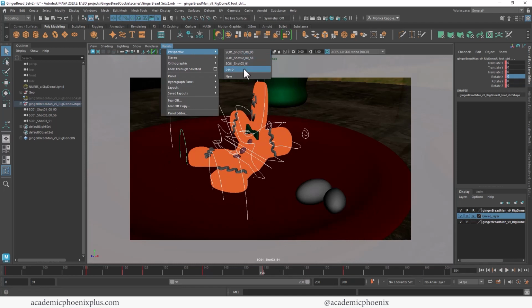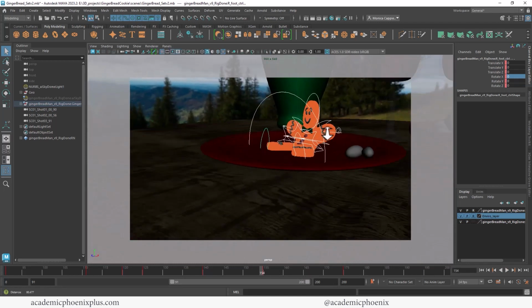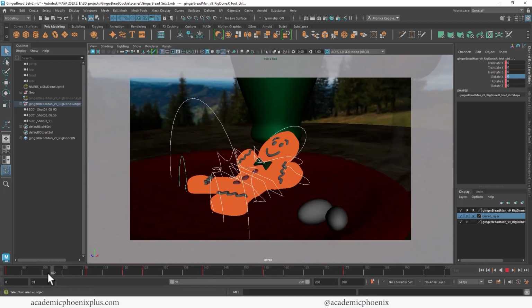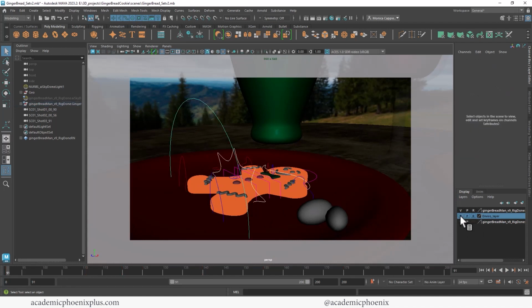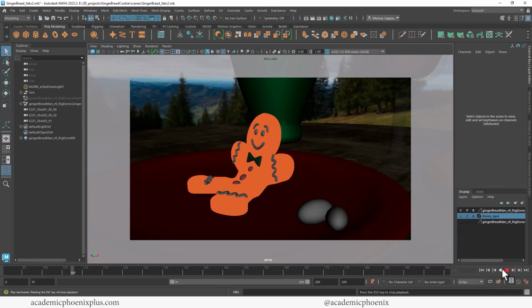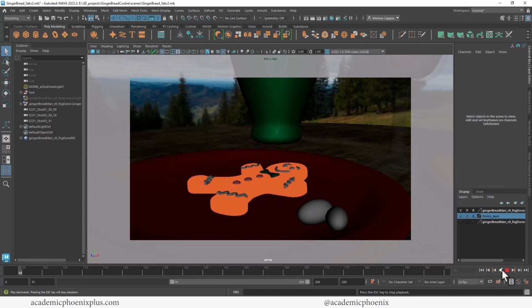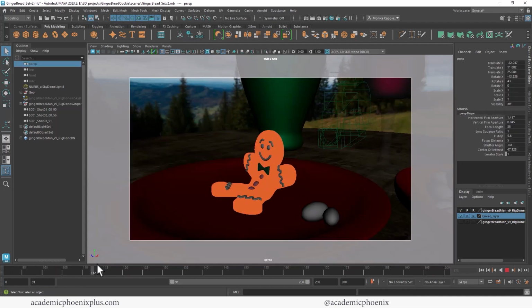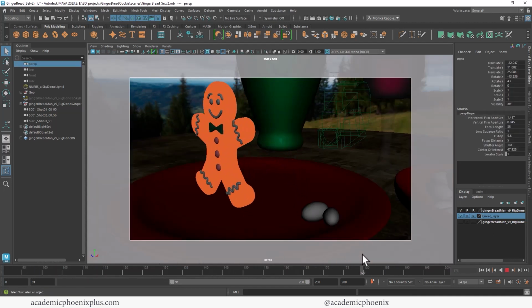And let's take a look at it in perspective. I'll change the camera in a second. Let's see how it looks from the very beginning. And if you want to, you can actually hide the Gingerbread controller. So very simple. This is the perspective camera. Looks up, jumps up.